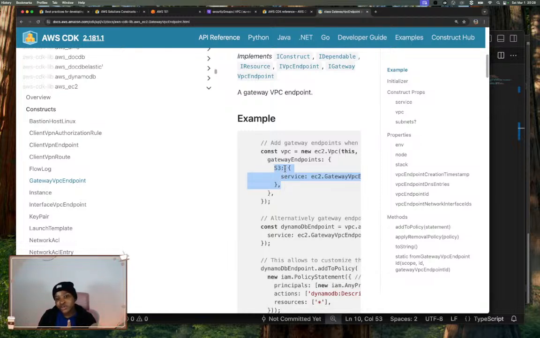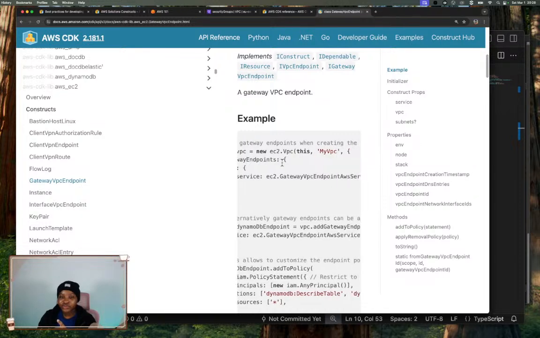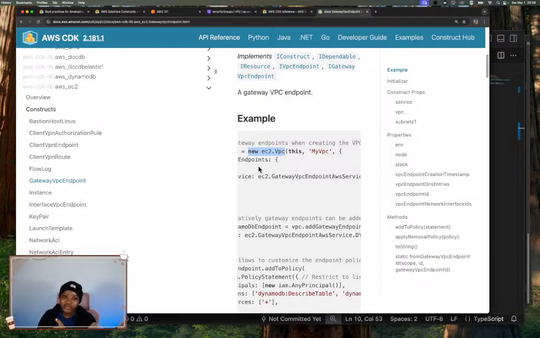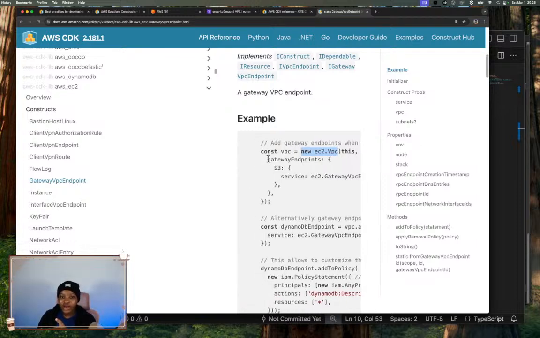So the endpoint we are creating for S3 is going to be using the gateway endpoint type, and the way we are able to add it is at the point of our VPC creation. You can see here, this is the way they created new ec2.Vpc, and they added it as part of the properties for our VPC. That means if we check the list of props on our VPC, we'll see gateway endpoints there.